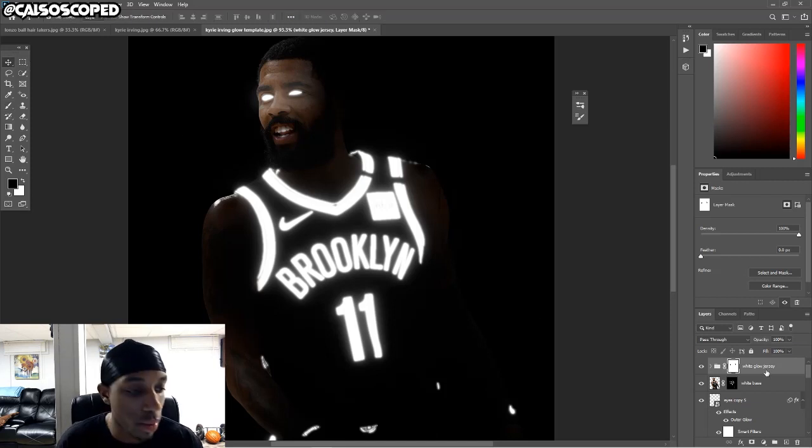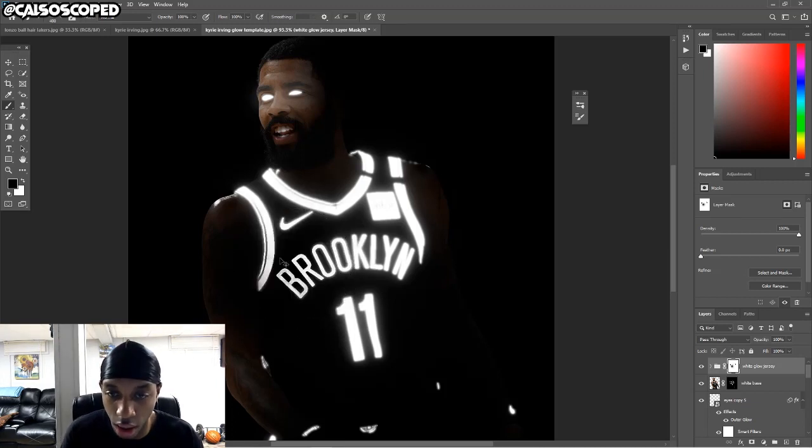Now the next step of what you need to start saying to yourself is, let me put this in simple terms. Now you have your glow, but you need to think about where you want to put the direction of glow, and also where your glow is going to be showing realistically on the jersey. Because if you just had glow like this, it doesn't look realistic at all.